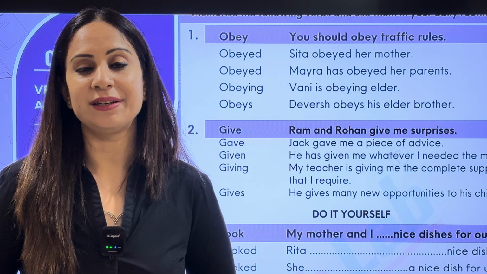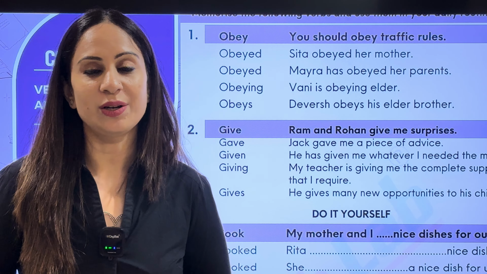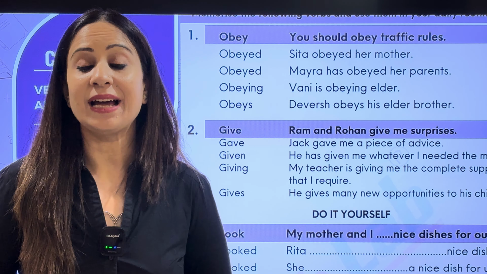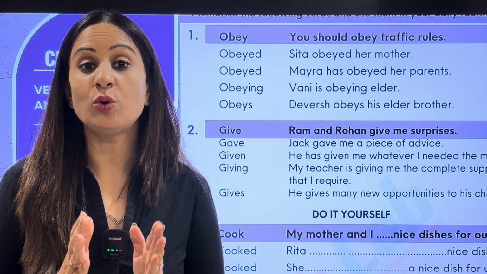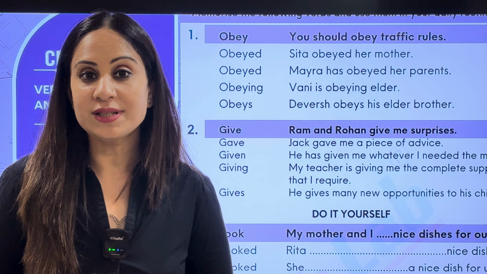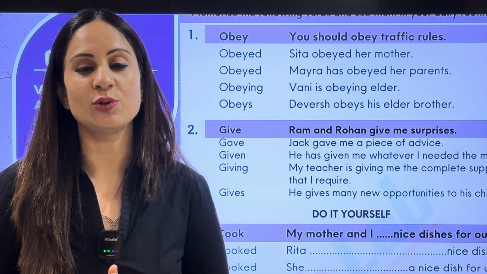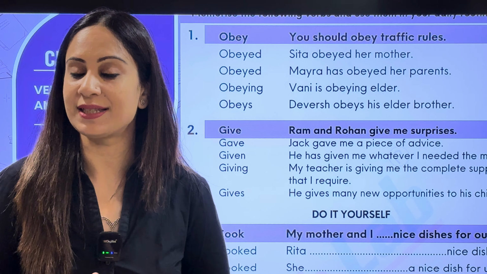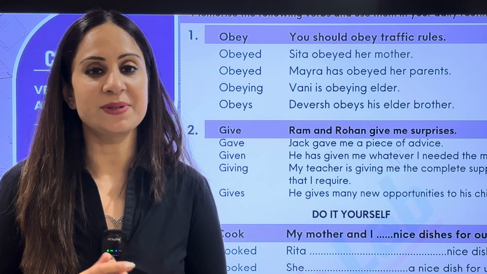Now, this is again a significant chapter for us because in this chapter we are going to learn about verbs and how the verbs are used in its different forms. In this chapter, you will learn with me the 4 different verbs with its different forms. In total, we will do 20 verbs and its form. So let's first of all start with what verbs are all about.